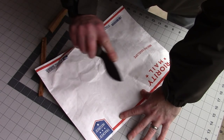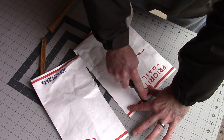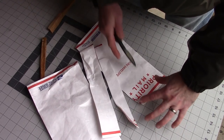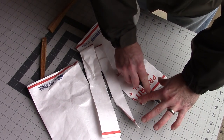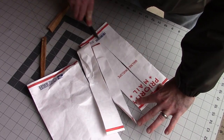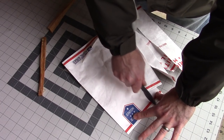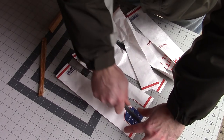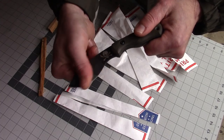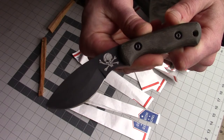So I'm just doing some straight slicing using this knife. Sweeping blades do great at that. Even if I go a little bit further down on the belly, I'm just going to hold this knife flat like this. See why I like bellies? Because they're awesome. It makes things that were once together become apart. It's like a magic tool. It's like a magic wand with a skull on it.